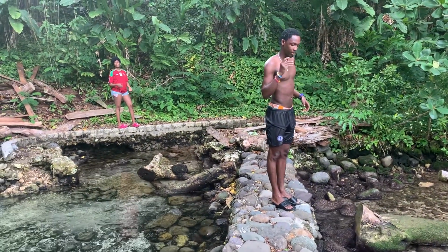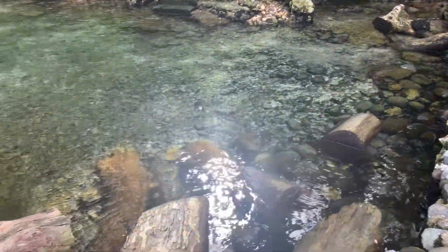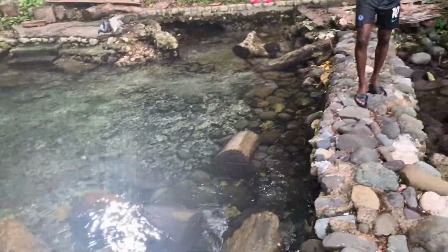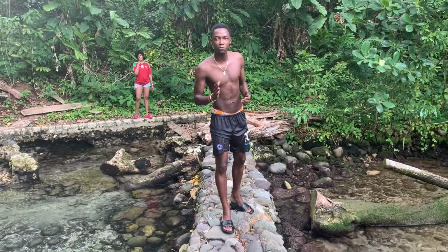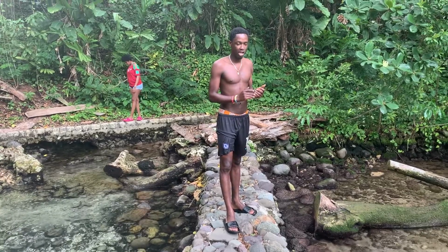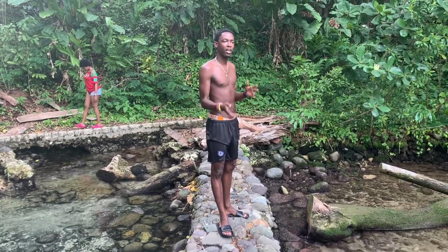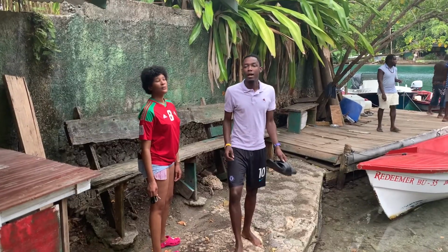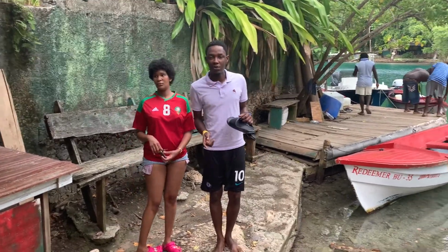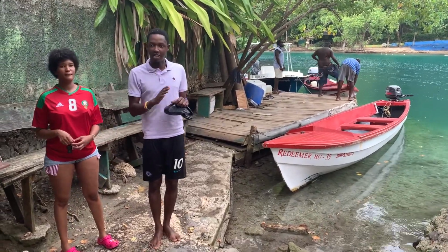Also, this place, it's now called the Blue Lagoon, but it was once called Blue Hole, and the name was changed because of a movie that was filmed here, and the movie was actually titled The Blue Lagoon, thus they just changed the name to the Blue Lagoon. But locals refer to it as the Blue Hole. Alright, so right now, let's check out the scenery and the lagoon. And we're going to take a trip to Monkey Island, aka Telu Island.